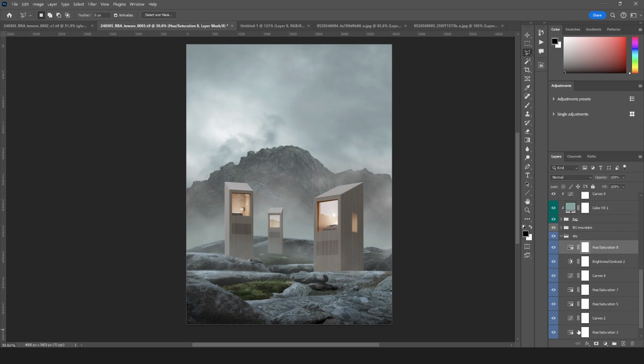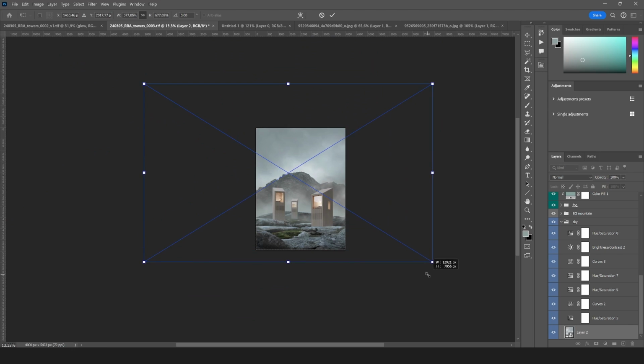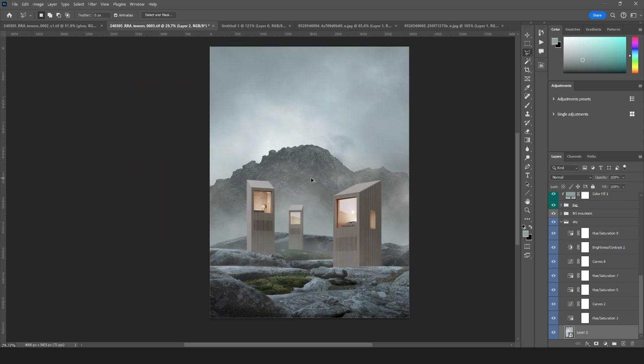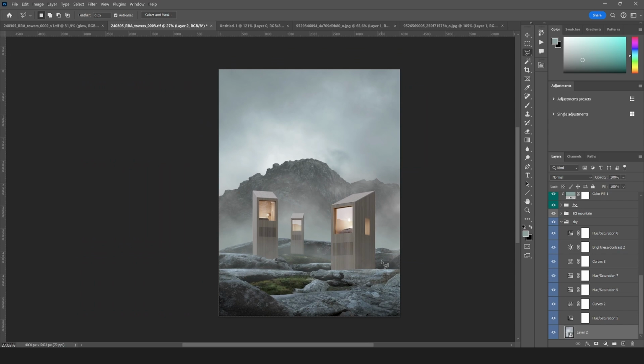So I just desaturated the sky a bit more, and maybe we can increase it even more to something like this.